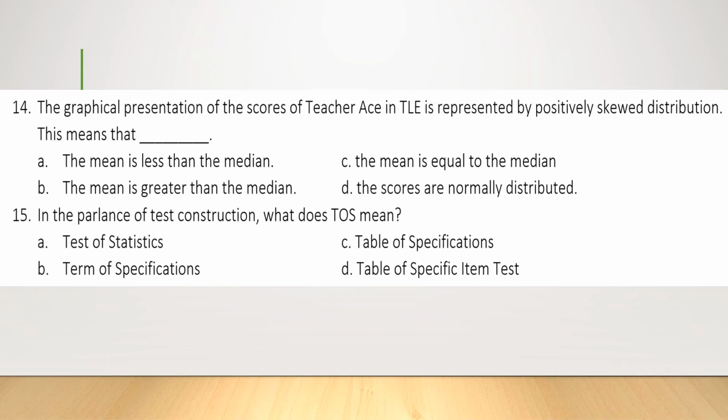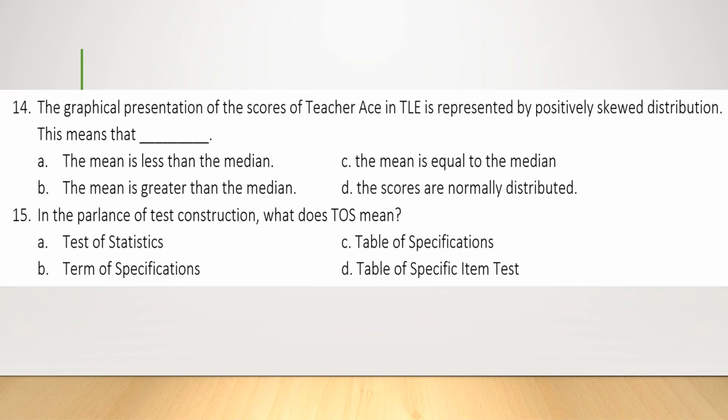Kay duha naman na nganong gamay ang scores, gamay scores ang bata. It's either the test is so difficult or sadyang slow learners lang din ang exam. So, in this particular question, the correct answer is letter B. The mean is greater than the median. Okay? So, again, this is still searchable in the internet. Lisod siya, wala ko'y figure na gamiton. Wala ko'y graph na gamiton. Okay? Anyway, I will just give you a link about thorough discussion on the skewness of the distribution of scores.